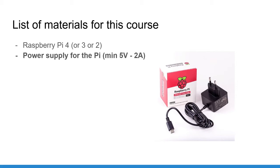So either use a power supply specifically designed for Raspberry Pi, or use a phone charger with at least 5 volt and 2 amp. If you use the Raspberry Pi 4, aim for 3 amp if possible, and 2.5 amp for the previous versions of the board.